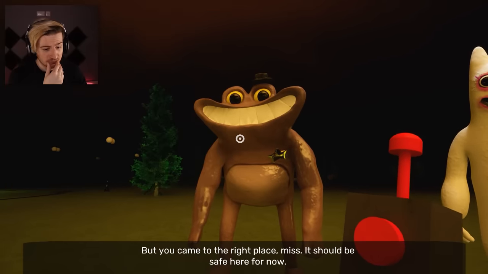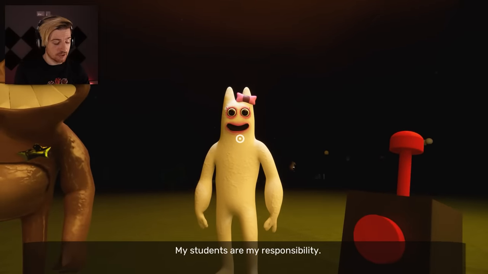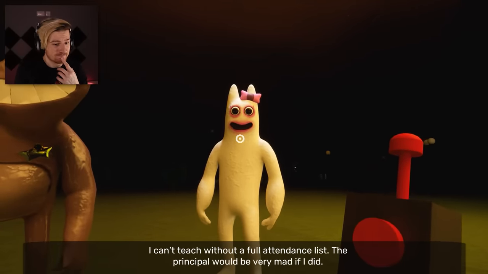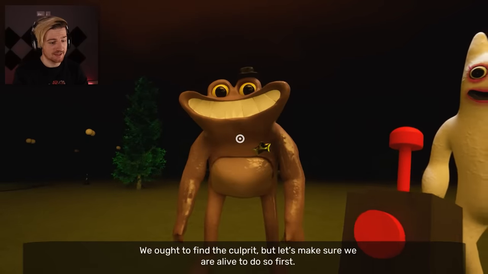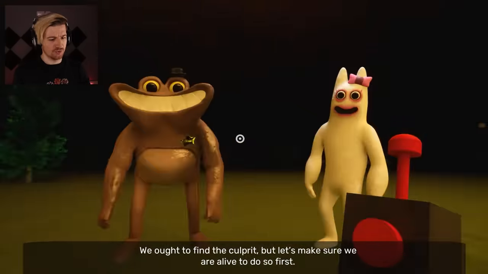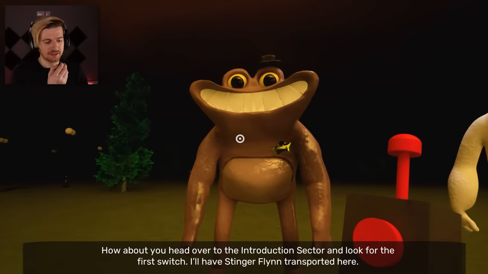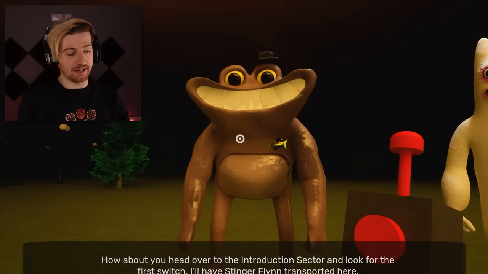Oh, alright. It should be safe here for now. My students are my responsibility. You mean your buckets and your spades and stuff? I can't teach them without a full attendance list. The principal would be very mad if I did. Yes. We ought to find the culprit. Okay. But let's make sure we're alive to do so first. So much lore. How about you head over to the introduction sector? And look for the first switch. I'll have Stinger Flynn transport. Yeah, but that dude was dead. Like, he was bleeding out.